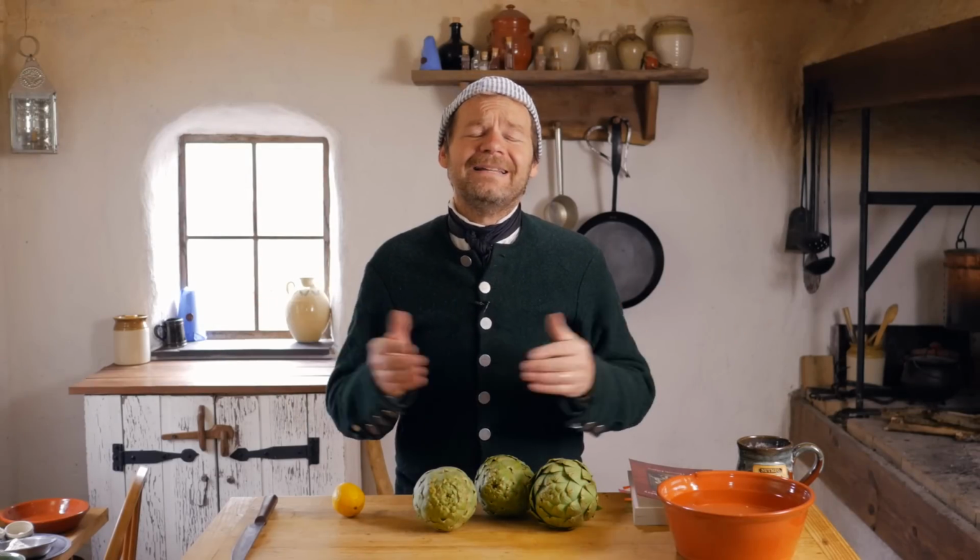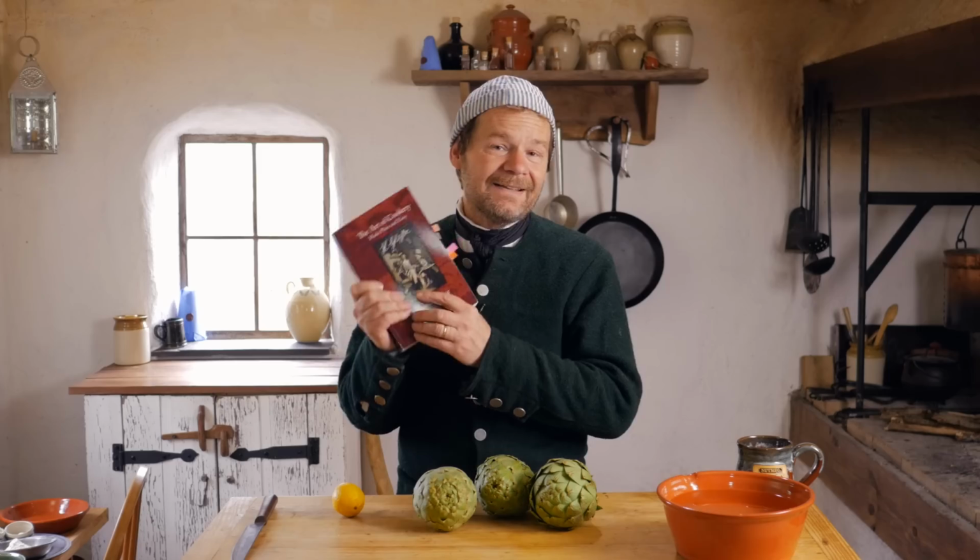Artichokes show up in a lot of different English recipe books from the 18th century. A lot of these recipes are very, very similar. This one's mostly based on the recipe in Hannah Glass's cookbook, the Art of Cookery. This one really is sort of the staple. If you're only going to get one 18th century cookbook, this is probably the one to get.